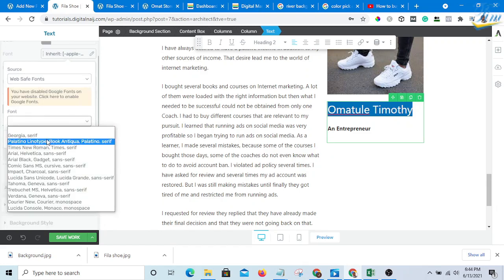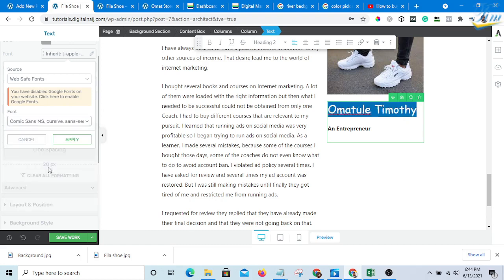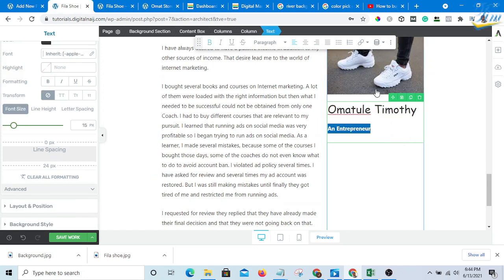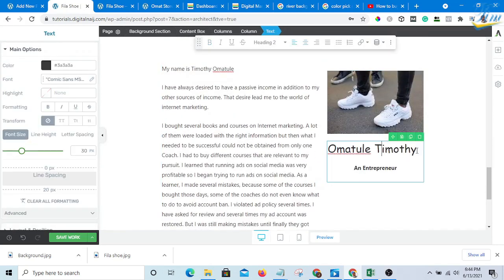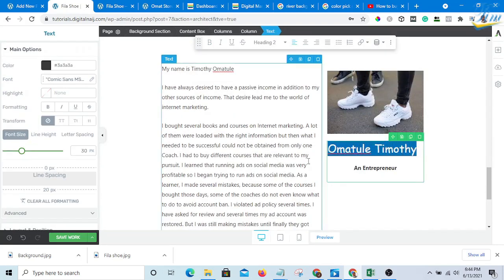Then you can select any font of your choice. Okay, let this one be at the center. Okay, in your case this one is going to be Fila shoe.